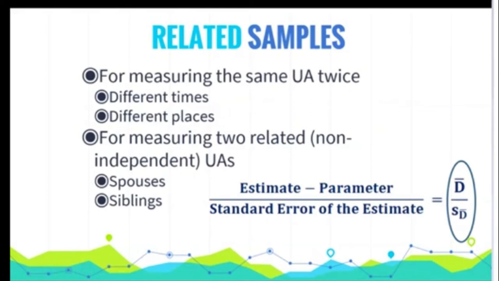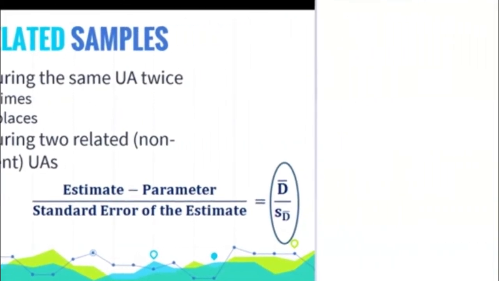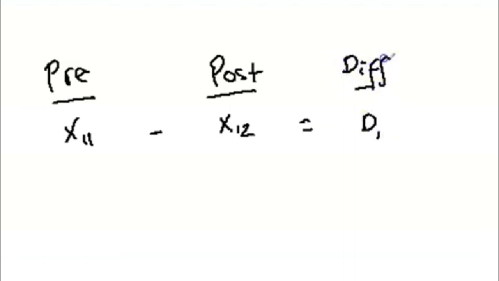So what we would do is we would get all of the pre-scores for the class, all of the post scores for the class, and we're just going to take all those scores. So some students' first score, some students' second score. So person one time one, person one time two, right? And you're going to get the difference between those. So you're going to just subtract across. And that's going to give you the D score for this person, which is the difference. And what we're going to do is we're just going to use a bunch of these difference scores for however many people we measure.